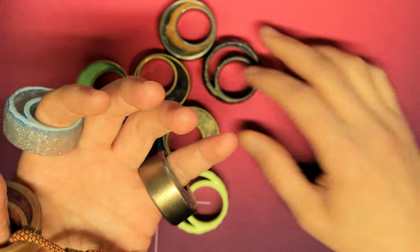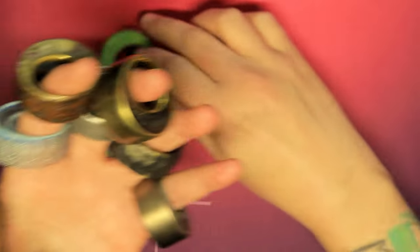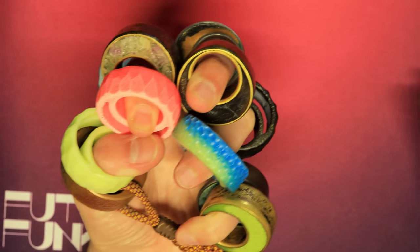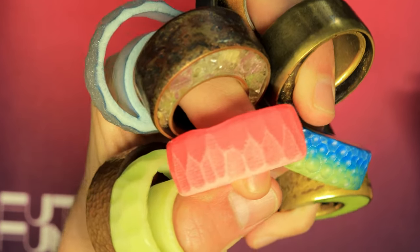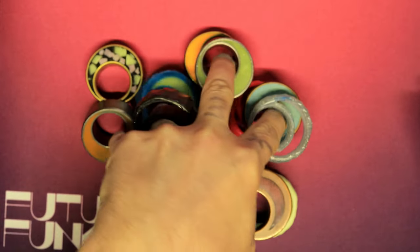If you've been following me for a while, you know that my collection changes because I trade, I get new ones, I have to get rid of old ones I don't carry. I feel like these things are so amazing and so powerful — I want everyone to get a chance to get their hands on one and really feel what they're like. And if this isn't the greatest omen power fist I've ever done, I'm going to be shocked. This one is ridiculous — brass, resin, titanium, copper — all of the magical space treasure.